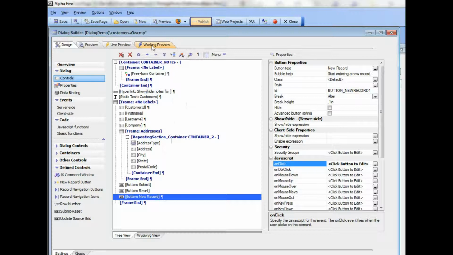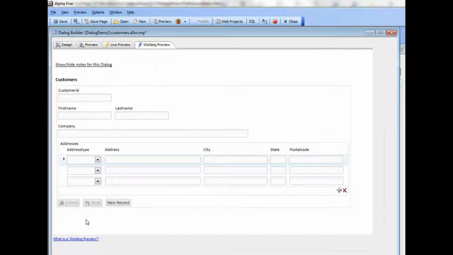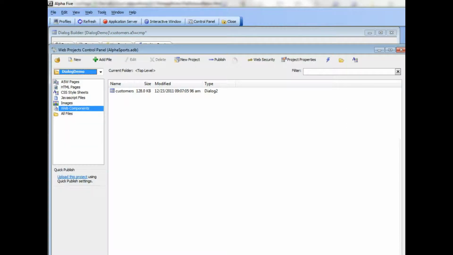So now, as a final convenience, just for purposes of demonstration, what we're going to do is create a grid component on those two tables that we've just created, and we're going to embed the grid in the dialog simply for the purpose of seeing the records that we're entering using this dialog component. So we're going to go back to the web projects control panel here, and I'm going to build two grids, one on the customer header table, one on the customer address table, and then I'm going to use the customer address grid as a child grid in a linked content section in the customer header grid. So I'll just put the video on pause while I build those two grids.